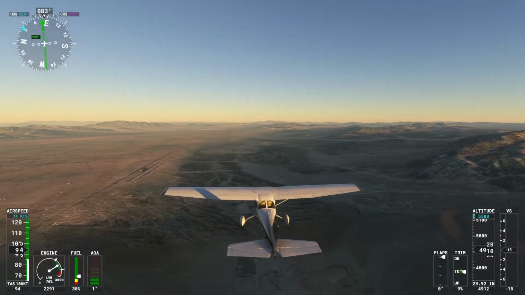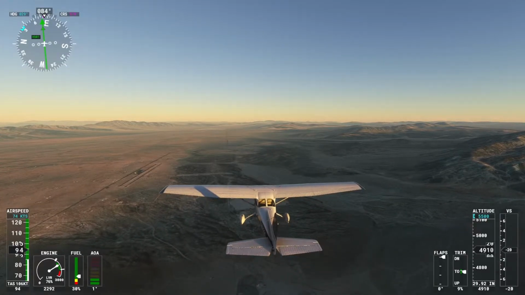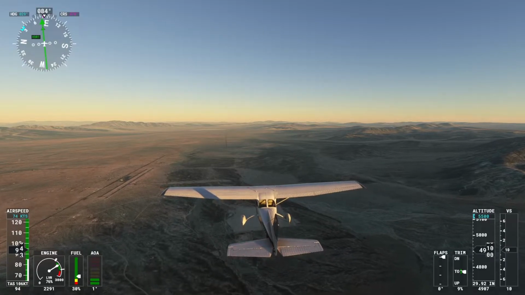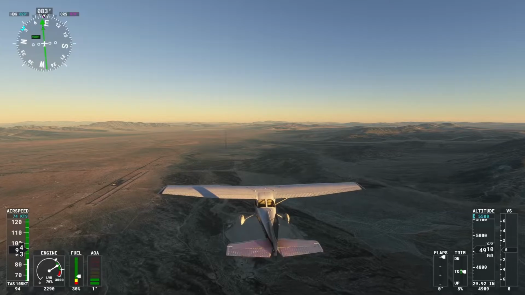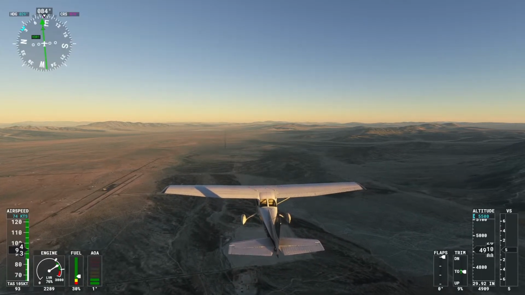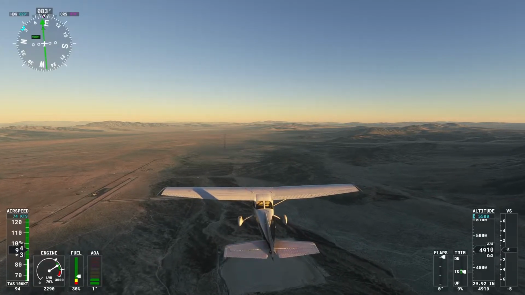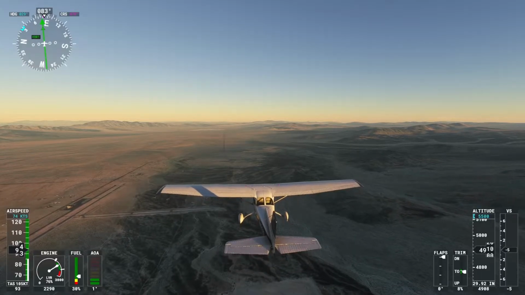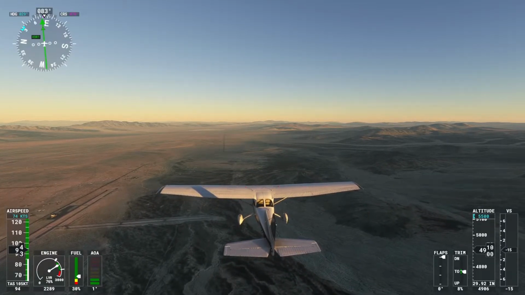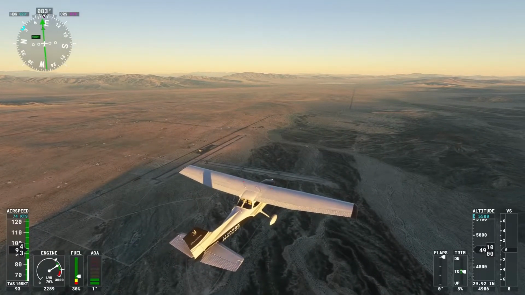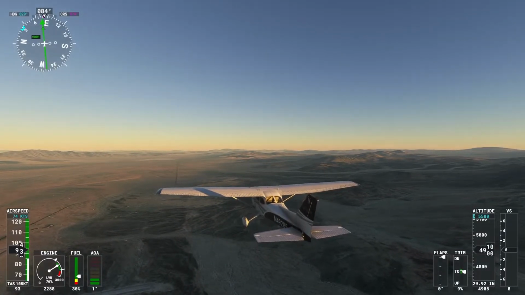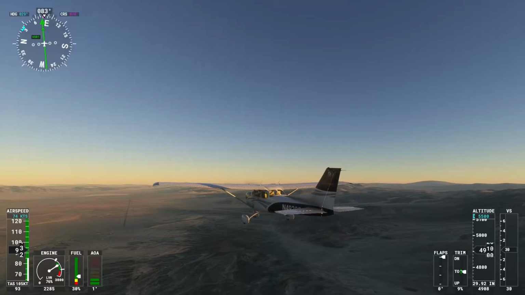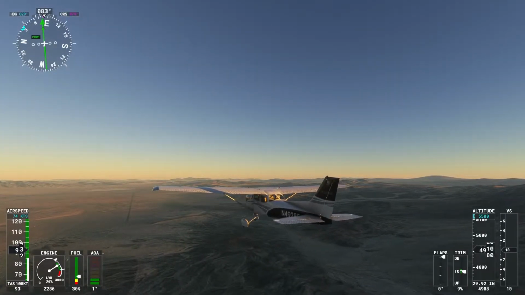So here's the airport. This is 29 Palms, looks like a T. And this airport looks like a T, so that's 29 Palms. Oh, look at that road. The road has a zig and a zag. And then shortly thereafter, I'll be getting to the 29 Palms Vortac, which is next to some dry lake bed. The zig, so there's an airport on my left wingtip. There's the zig in the road on my left wingtip. And 29 Palms Vortac is right up there by my left wingtip, by that dry lake bed.